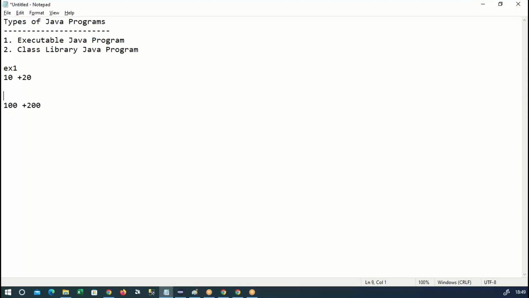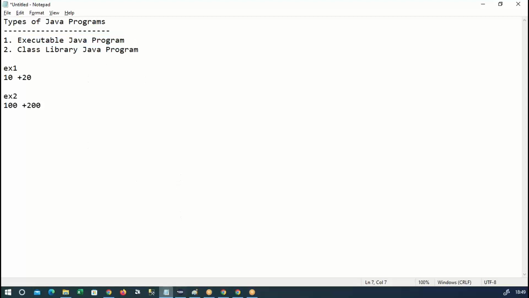In my first program, I'm adding two numbers. In the second program also I'm adding two numbers. But in the first program I'm adding 10 and 20, in the second program different data. But adding of two numbers is common. So every time, instead of writing how to add two numbers in the first program, how to add two numbers in the second program, a class library method I will create. And whenever two numbers have to be added, I can simply reuse whatever I implemented previously. For reusability of a functionality, class library programs you will use. For one-time execution of a functionality, an executable Java program you are going to use.